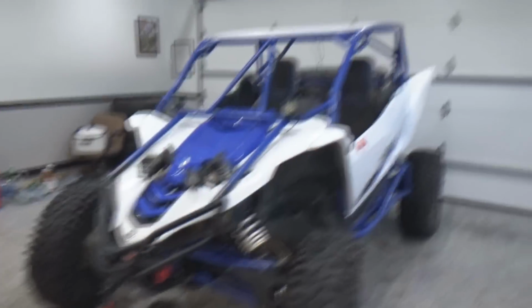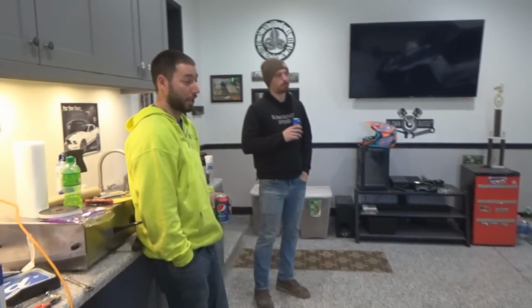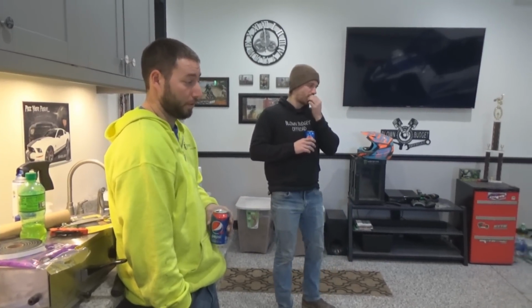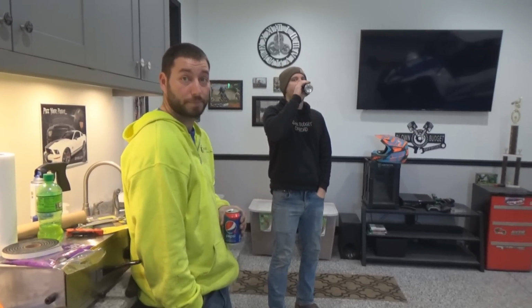What about ground clearance too? I'm gonna touch on that. It looks rowdy now, he slammed it. It's slammed as far as it can go, so it's got like 14 or 15 inches at the wheel of clearance, and about 17 at the highest point in the belly, in the front and the back. I just watched that video yesterday to see, and that's basically where I'm at.